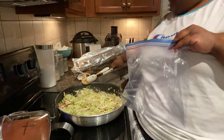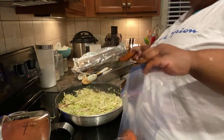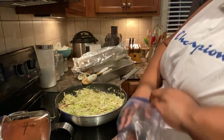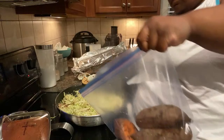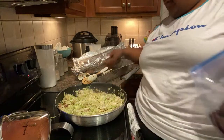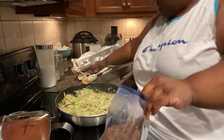Alright, guys. So I have baked some sweet potatoes earlier. So these are already good to go. We'll have these for dinner at night with whatever type of meat you want. They're already pretty soft, might be too soft. So I'm gonna just put these in the refrigerator.